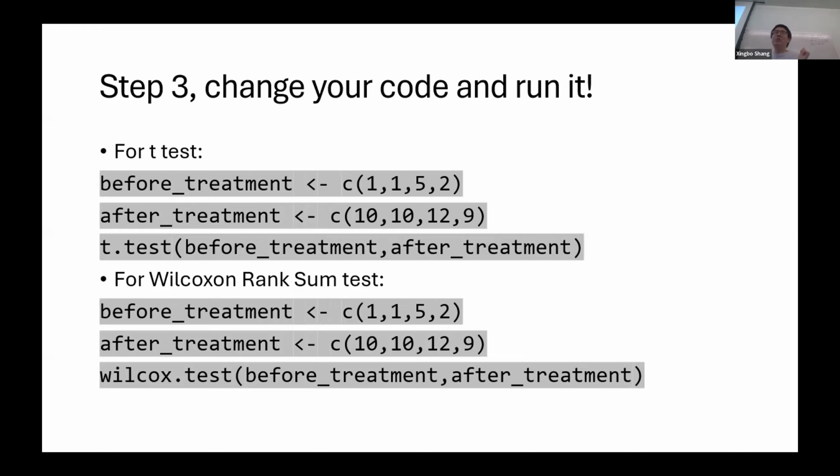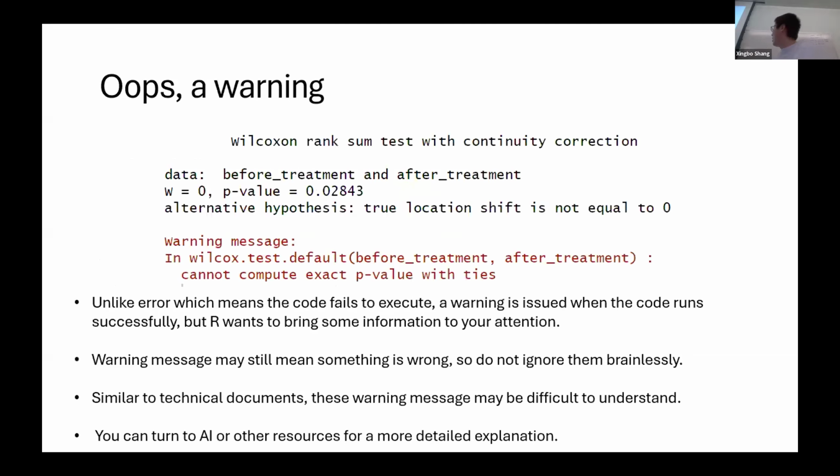So all in all, this warning message is safe to ignore. The p-value is still valid. It's just an approximation, not the exact p-value. And again, you can try it as a homework: say there is a warning message sent to me saying that it cannot compute exact p-values with ties.